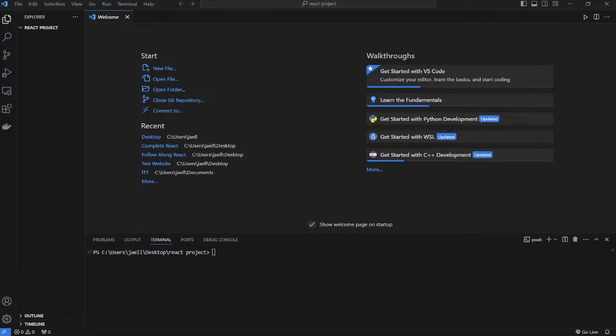We used NVM, Node Version Manager, to manage different Node versions. Some projects will only work with certain versions, so it's important for everyone working on a project to have the same Node version. This allows us to easily pass projects between people. On top of that, we have NPM, Node Package Manager.